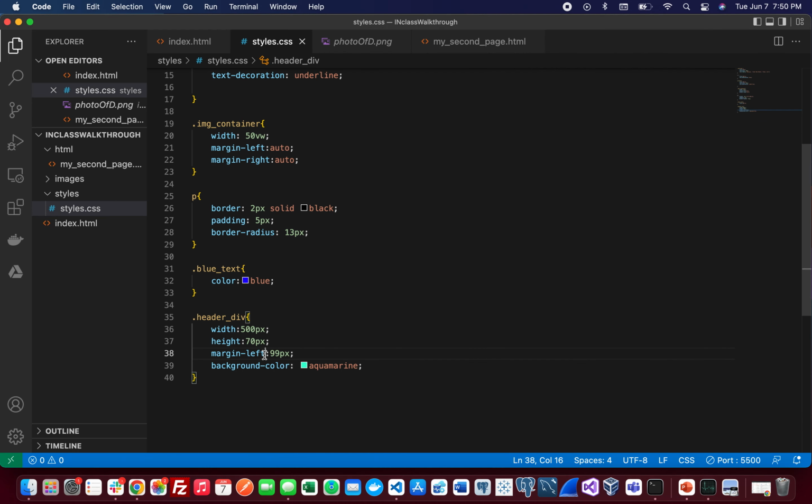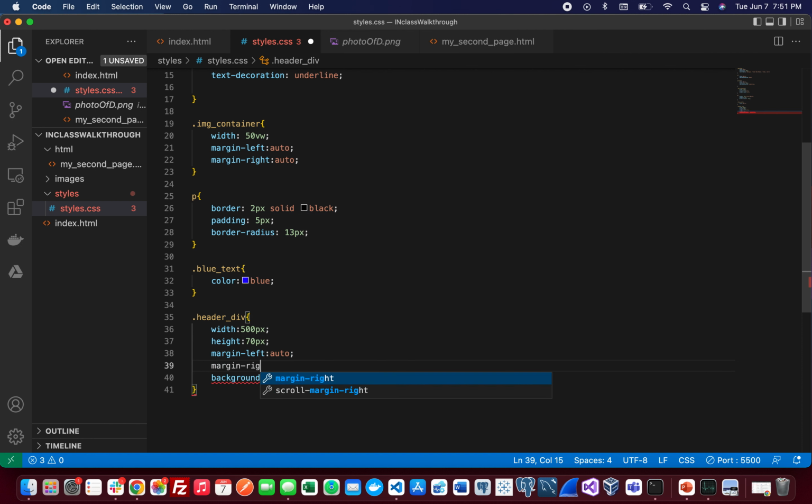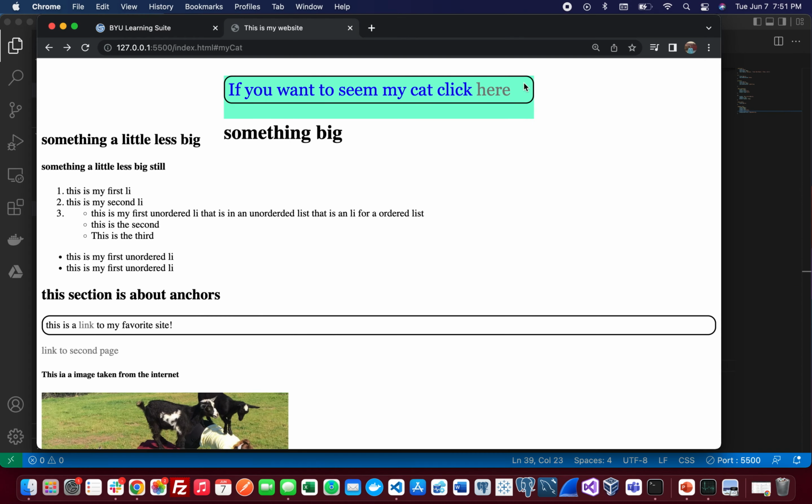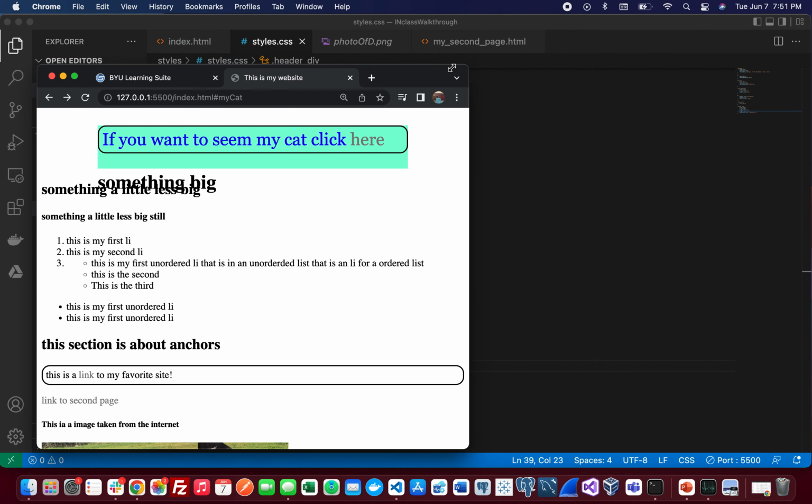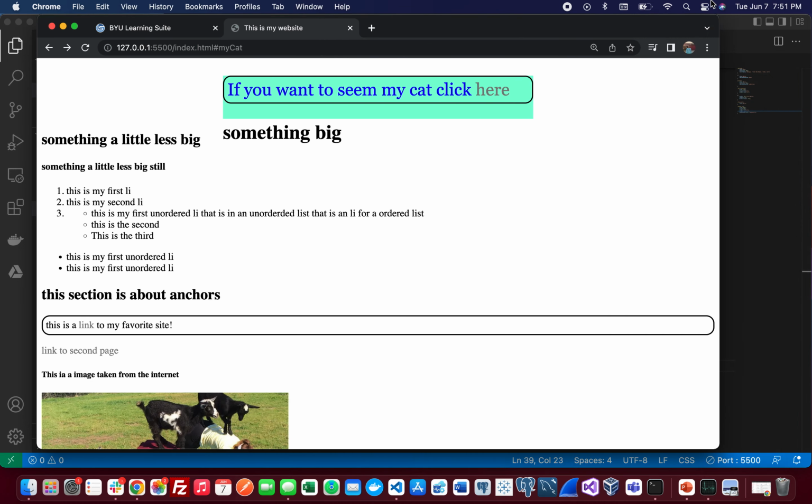That's where that kind of centering thing is. Let's say we wanted to center this div. If I said margin-left auto and margin-right auto, check it out, it centers it. And I'll do that with any div that I make, right? And it keeps it centered from wherever the screen is.